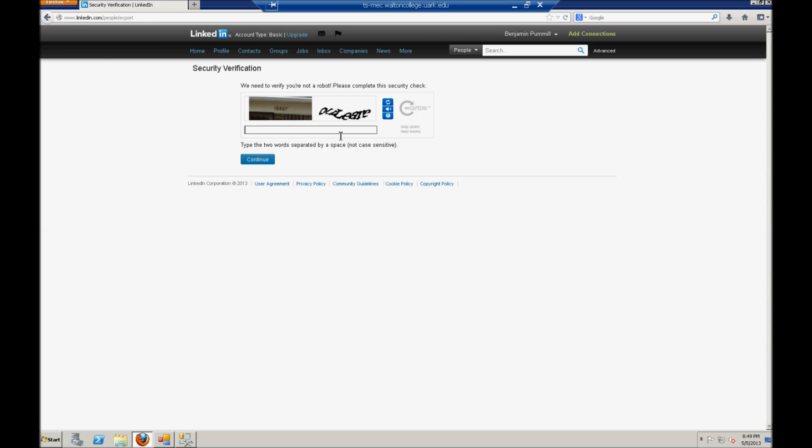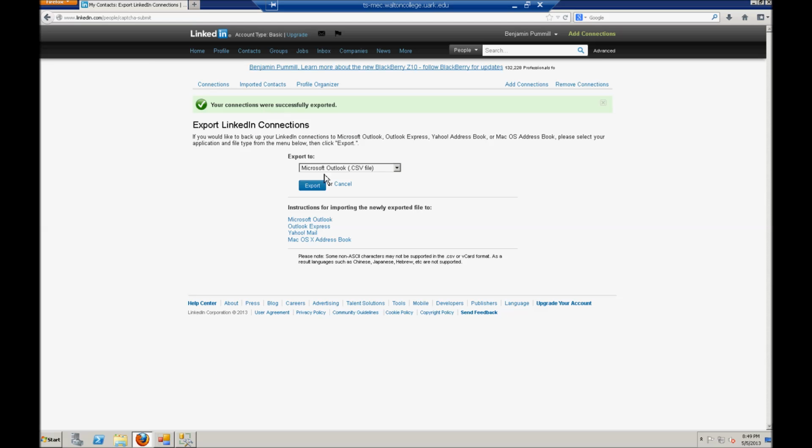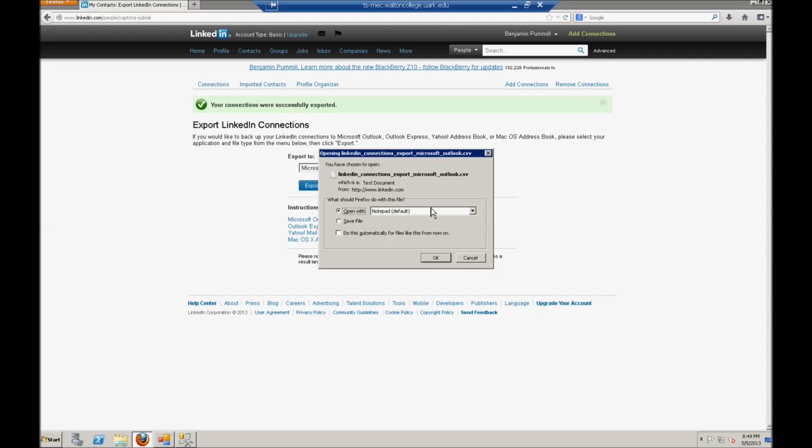With this CSV file, we're going to be able to open it in Notepad as a CSV file.